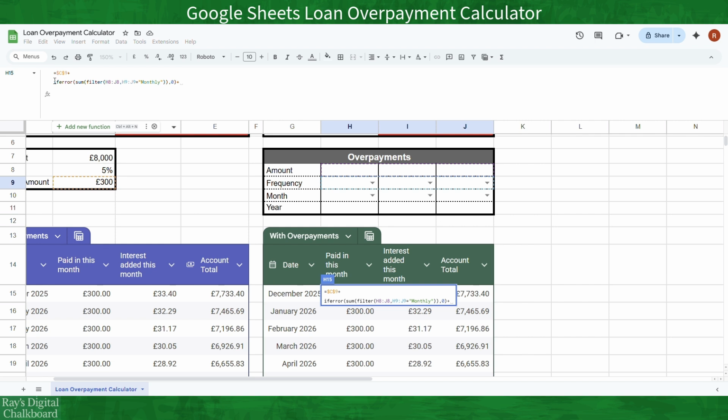Let's put a plus on the end of that row and we can select all of this formula here, press Ctrl C to copy it, Ctrl Enter to put that new line, and Ctrl V to paste it back in. And we're going to change the part that says monthly to be annually. We're going to look at those annual payments next.